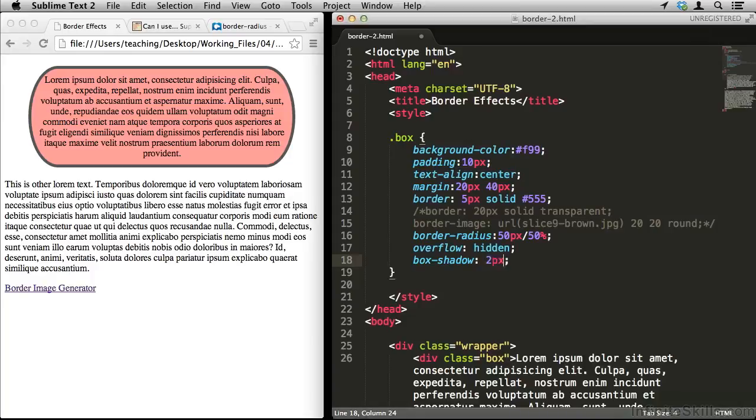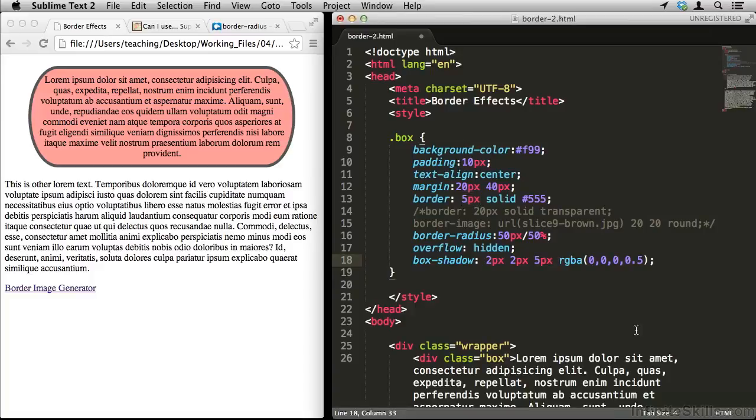If I say 2 pixels, 2 pixels, 5 pixels, RGBA 0, 0, 0, 0.5. Now, RGBA is a different color type that's new with CSS3. If you don't know about that, you can go back to the lesson on that. This is the horizontal offset, and this is the vertical offset for the box shadow. So if you set those to 0, the box shadow will be immediately behind this element, not offset to the side. 5 pixels here, this is the blurriness.